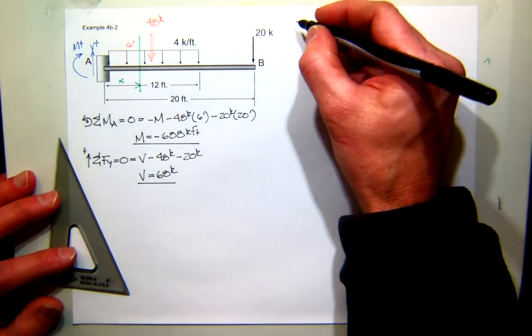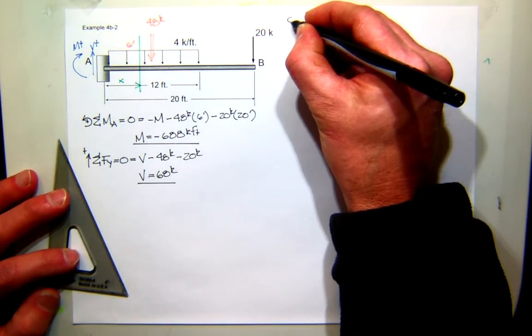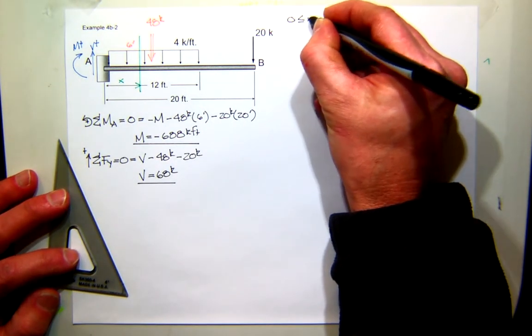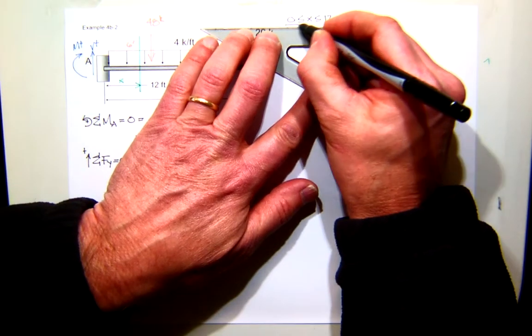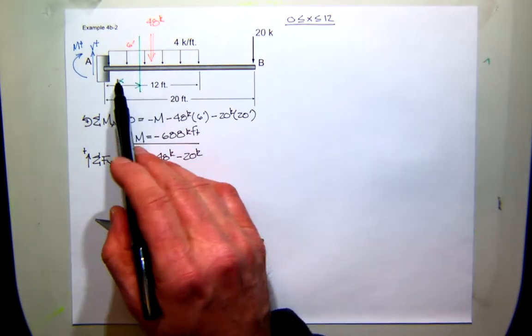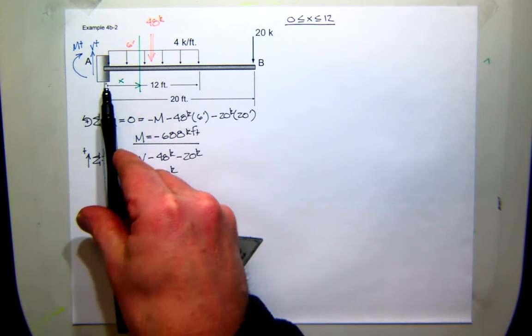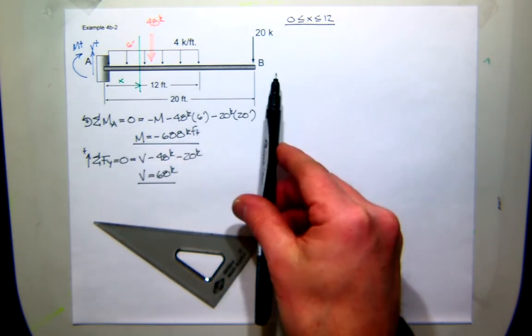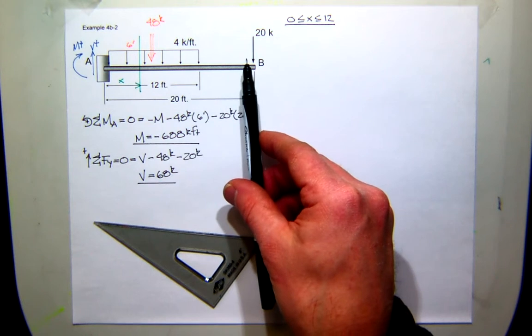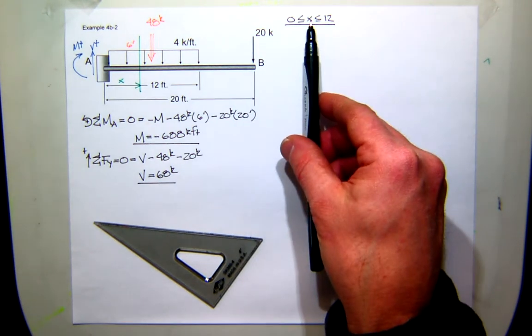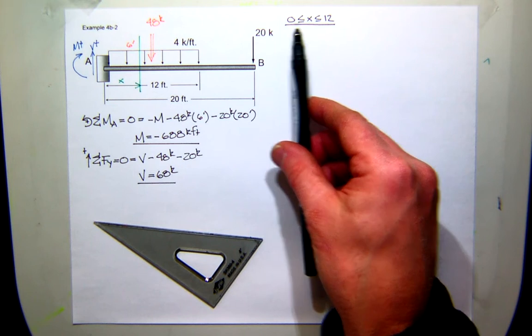So I'm going to label this as a cut somewhere with x between 0 and 12. So this set of equations I'm going to develop are only going to be good when x is between 0 and 12. It can't be greater than 12. If it goes greater than 12, then my load changes and I go into a different area. So you cut that wherever you want to. I'm cutting it anywhere I want x, but it only is between 0 and 12.